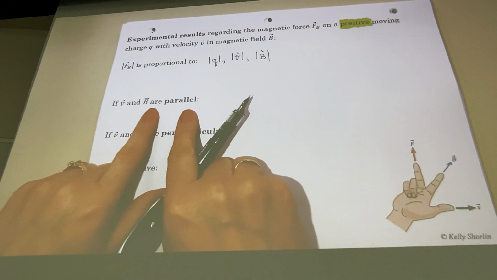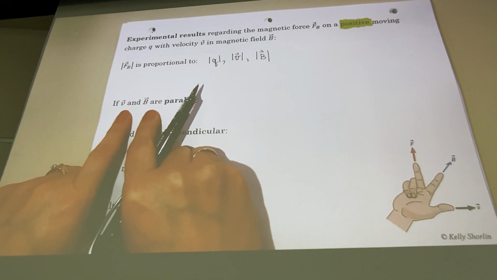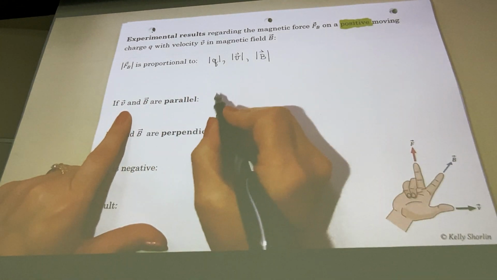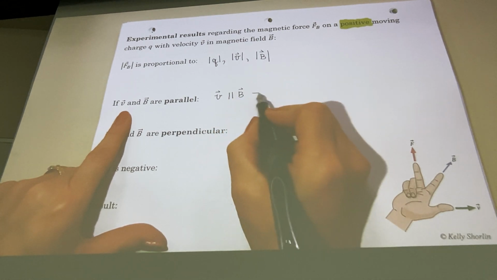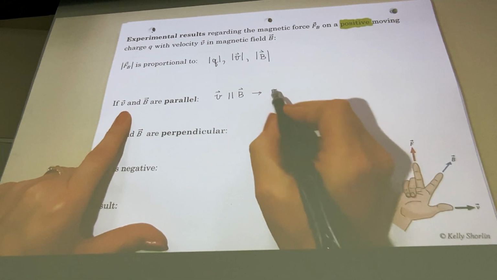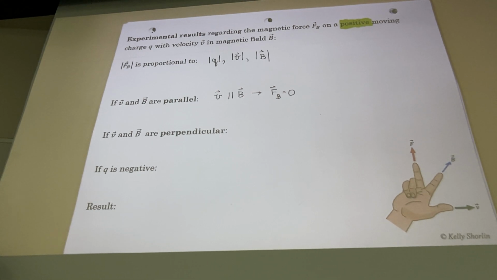Another thing we can observe is that if the velocity of the charge and the magnetic field of the magnet are parallel, so if our vectors v and B are parallel, our magnetic force is actually 0. You might have seen this in your lab: if your coil was flat, parallel to the magnet, it didn't spin, and maybe you needed some help or figured it out by yourself that you had to twist it so your coil was upright.